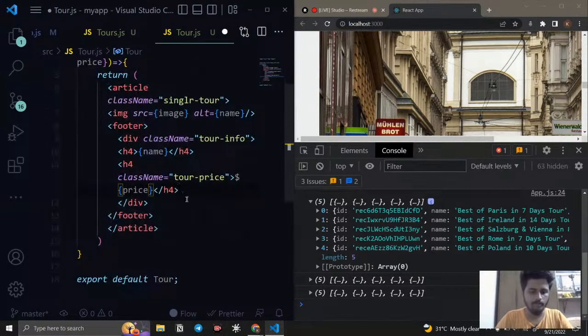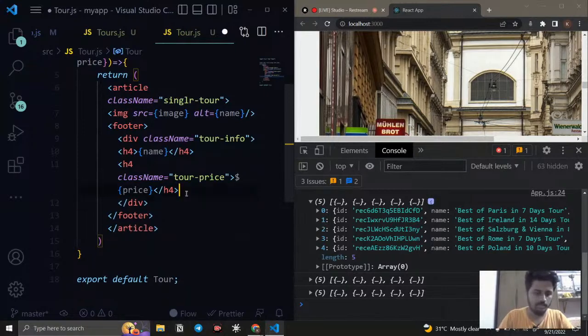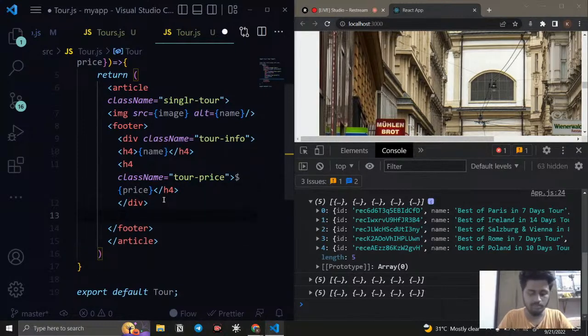Okay, so the next thing I am going to do, after doing the search, I am going to create another div. Okay, no, I am not going to create another div. Instead of the div I just close this, and I am going to create a paragraph tag. So this is going to contain all the information of that thing. Here I am going to set some of the state. Before that I go and do it manually, and after that we can set all those things. So this is going to be the info of that.